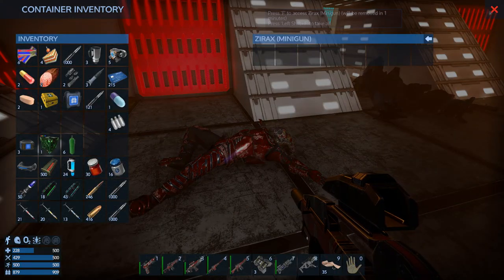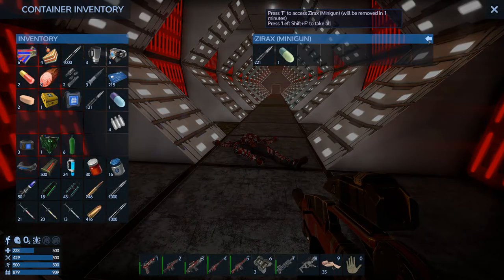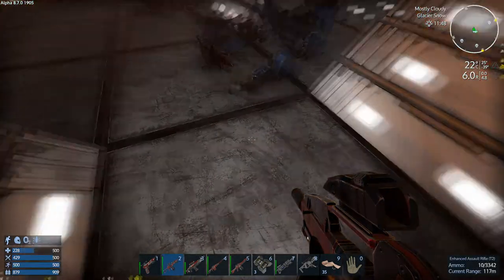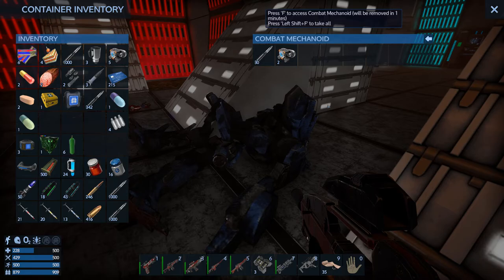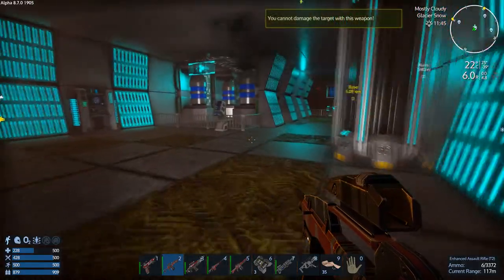Wow, there was quite a few guys in this room. Got a lot of damage, but we're gonna be okay, guys. I don't think there's anyone else. Oh, there's a spawner there. Get rid of the spawner.